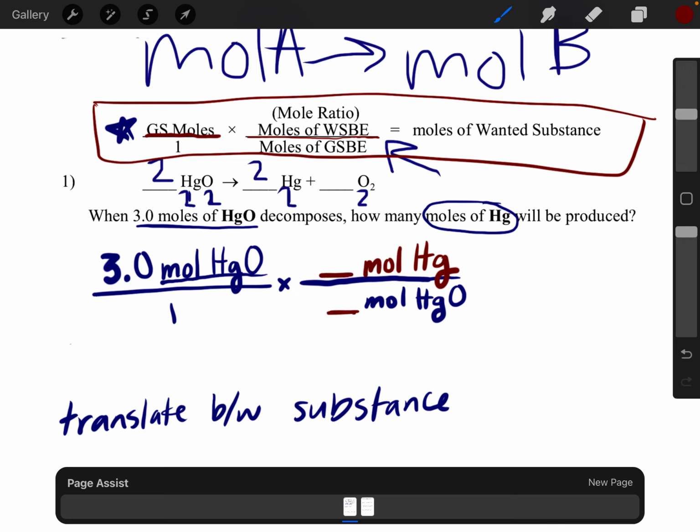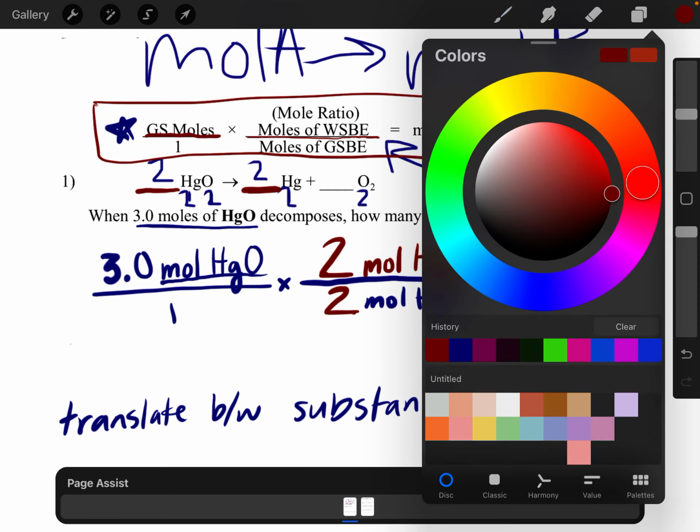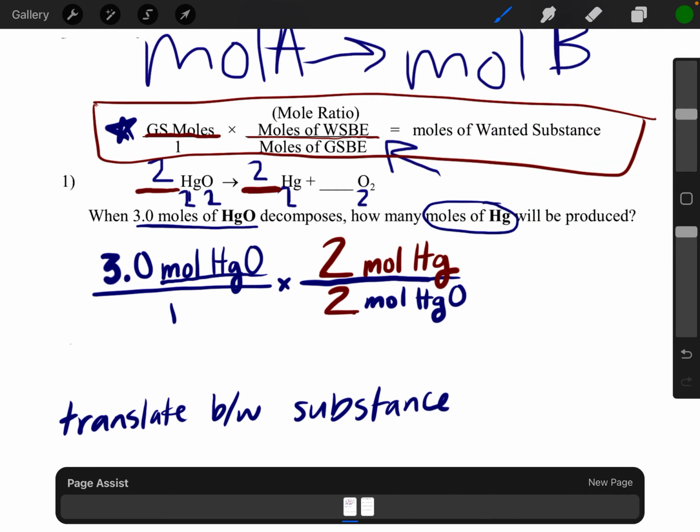So now all I have to do is find these 2 numbers that actually go with the units. And what we can do with our mole ratio is go look at our balanced equation, because that tells us that relationship between those substances. So the number in front of Hg, or mercury, is 2. So I'm just going to put a big 2 right there. And I'm going to look at HgO, or mercury oxide, and I'm going to see that there's a 2 in front of that. So I'm just going to make that a 2. And when you have the same unit and substance on the top and on the bottom, you can cancel those out. So we're kind of making a diagonal pattern there. And you'll see that pattern as we get into more complicated problems.